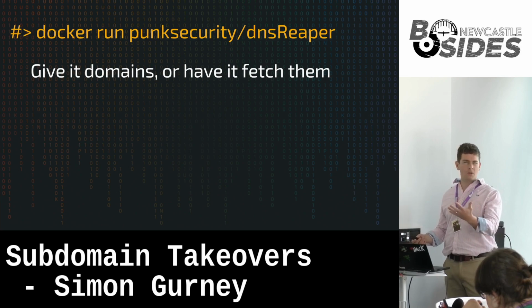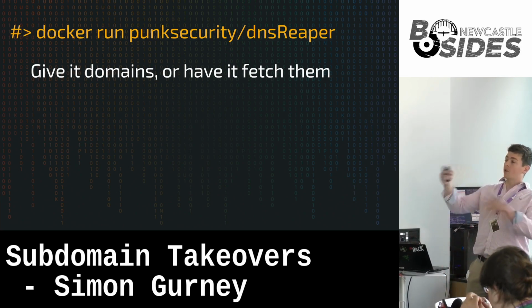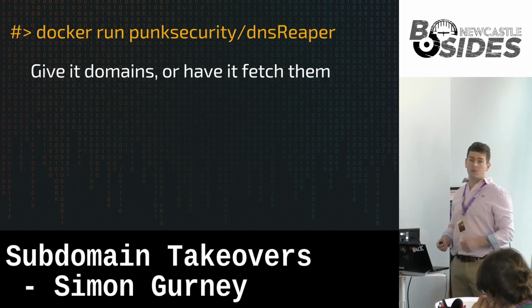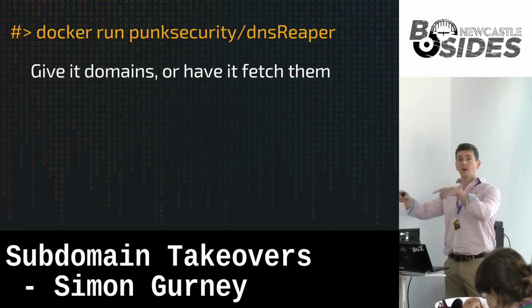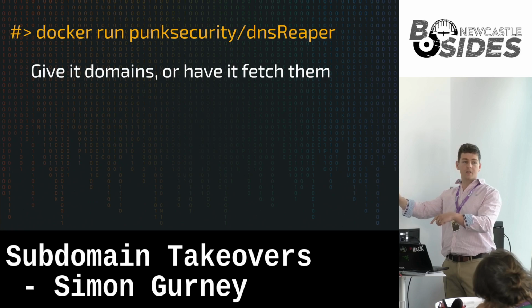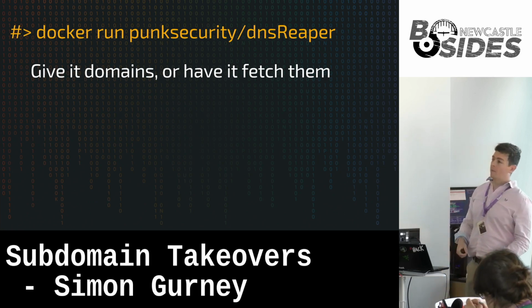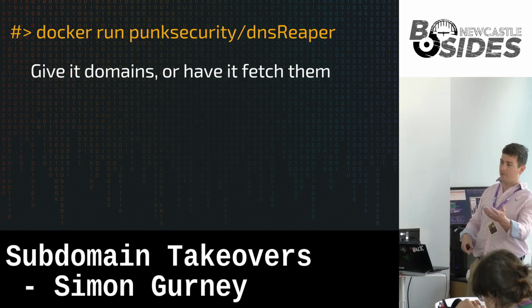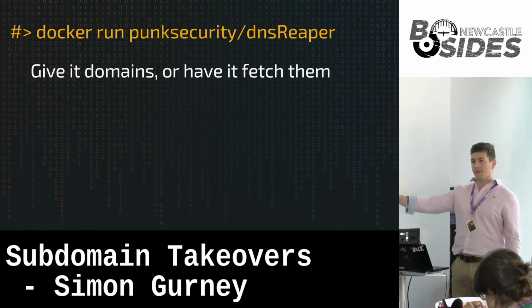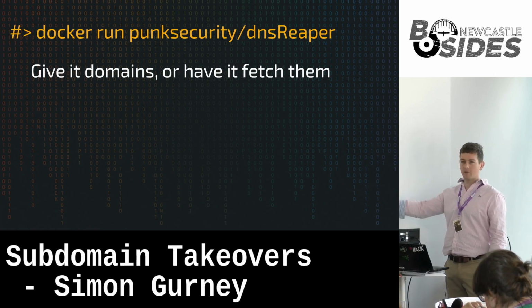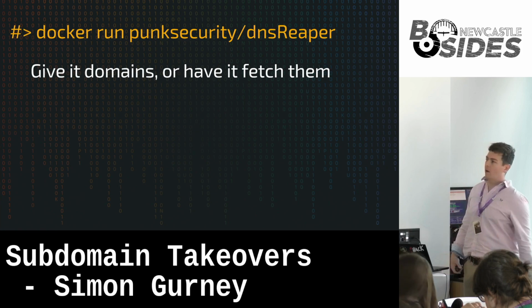We have 61 signatures, 2 are disabled by default because they're a bit noisy. It will check lots of signatures, exactly like the GitHub one we saw today. Does it go to a GitHub? When I go there, do I see the GitHub 'this isn't registered' page? There are 60 of those, including the AWS one. If I resolve this, is it not resolvable on the name servers provided? If yes, I have a match.